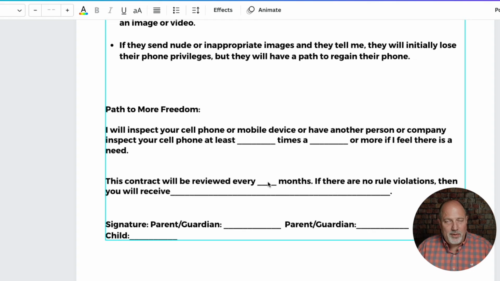If you review it every 3 to 4 months and there's no rule violations, then they're going to receive whatever you agree on. So say it's 15 minutes more screen time. Maybe it's a different app. Maybe it's whatever you feel is kind of the next step. Because eventually we want our children to go from kind of real constrained, and we're leading this to the point to where they're turning 18 and they know what to do and they know how to act correctly online. So it's not going to affect their future.